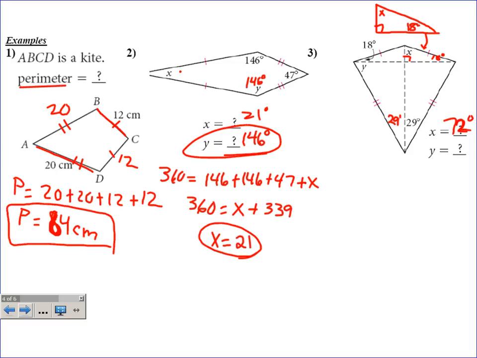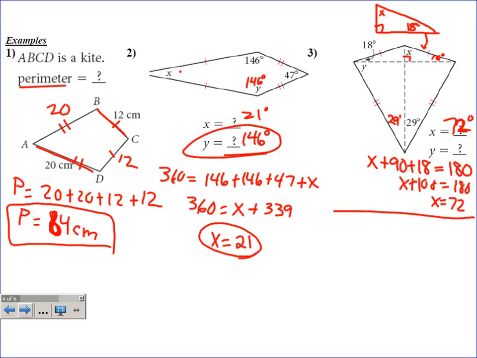And I probably should have shown some work on that. Yeah, you would say, if I was to show work on this, I'd say x plus 90 plus 18 has to equal 180 degrees. Triangle sum. Be x plus 108 equals 180, x equals 72. Okay. Second thing. Let me label this on this picture here. We know this is 72. And I want to look at sort of this triangle right here.